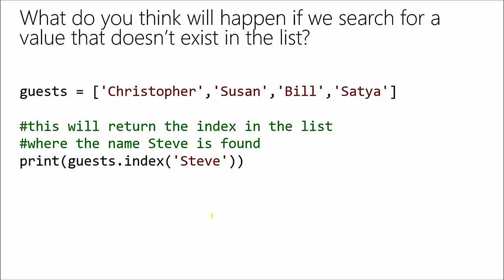But we have a little problem here. If I say I couldn't find it and it's in position 0, well, hang on. Position 0 is Christopher. And if I returned a -1 to say it's not in the list, well, if I say get me the value in position -1, that's the last value of the list. That's Satcha. So in Python, unlike a lot of other programming languages, which would return a 0 or a -1 if they couldn't find a value in a list, you actually get an error. Your code's going to go spewing nasty messages all over the screen if you search for a value it can't find on the list, which is why the error handling chapter we're going to cover later today is really important. Okay, back to the slides.